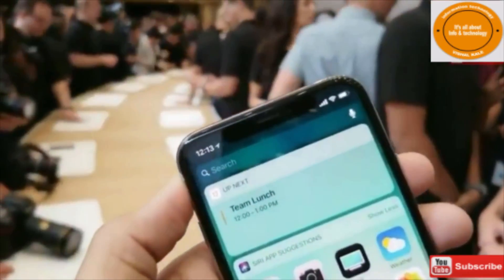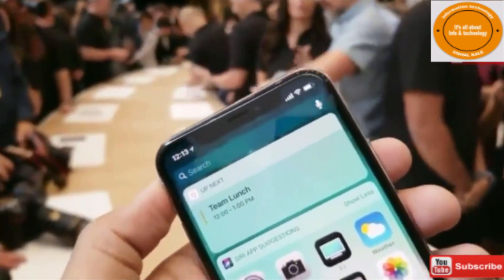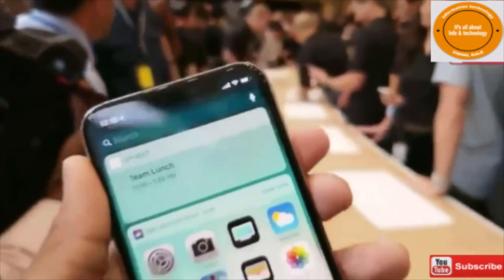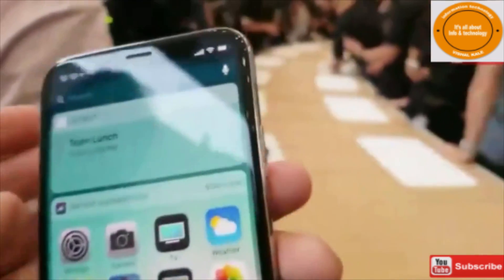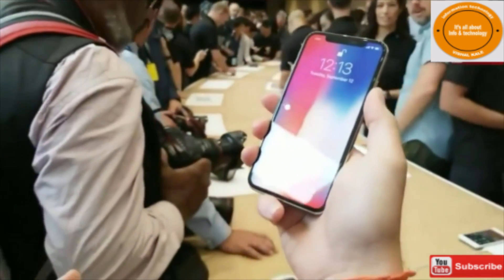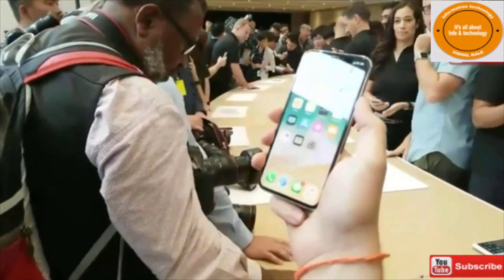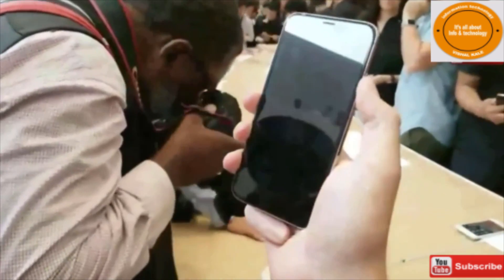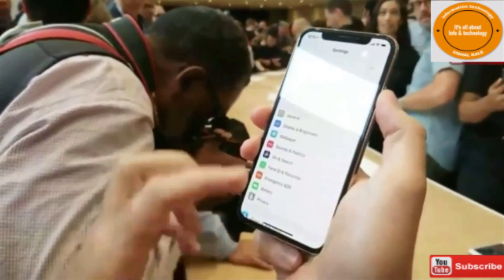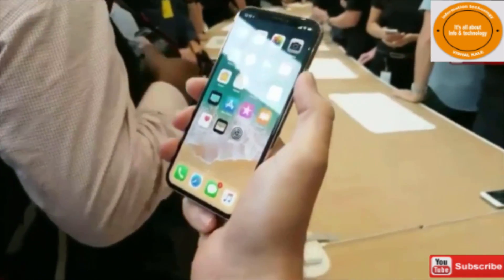Dealing with this camera hump up there is very interesting too. So that's where you're going to have your earpiece, your front-facing camera, and a slew of additional sensors that will help Face ID work. I think there's a gentleman back here whose face is actually locked to this phone. Let's see if we can actually get this going. Can you take us through the setup process or what that would look like? We're actually already set up, so I'm not able to go through the process itself. You saw in the keynote — it's like you look around and it scans your face in a few seconds.